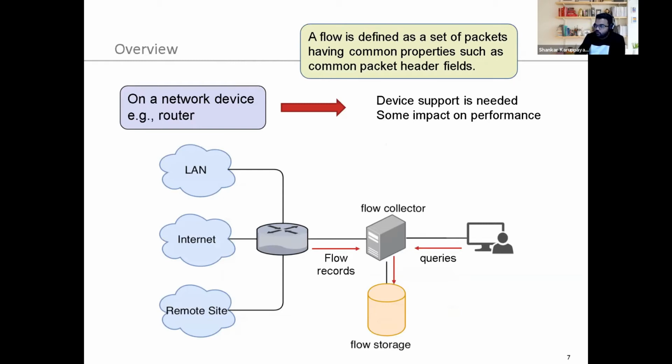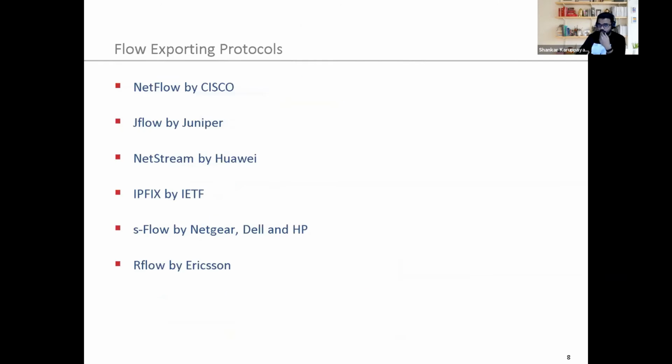And a flow, right? Basically, if you're looking through your network switch at whatever is coming into your network, you would see it in the form of packets. So you're doing packet capture, but flow is something else. Flow is an abstraction of that. You don't actually look at everything, you just look at certain things, and we will see examples of these. So a flow is defined as a set of packets having common properties, such as common packet header fields.